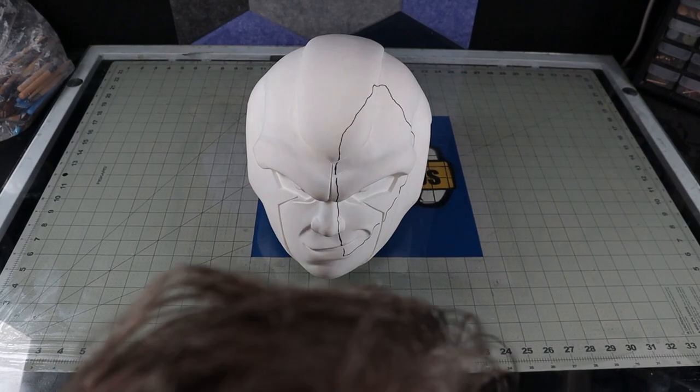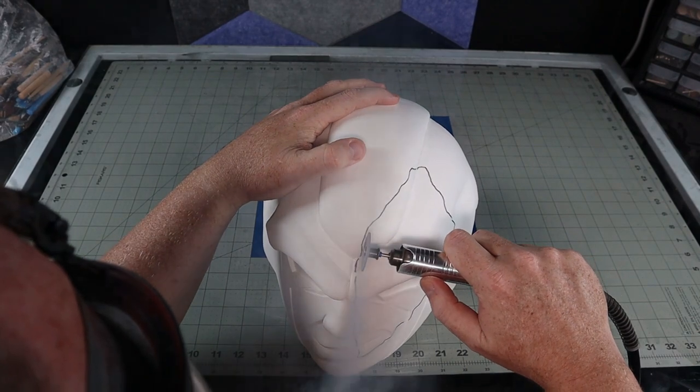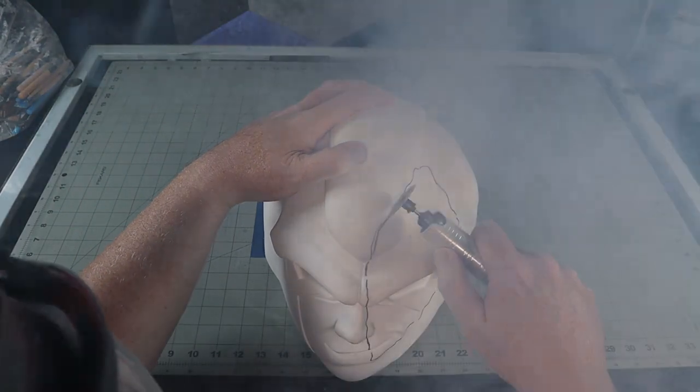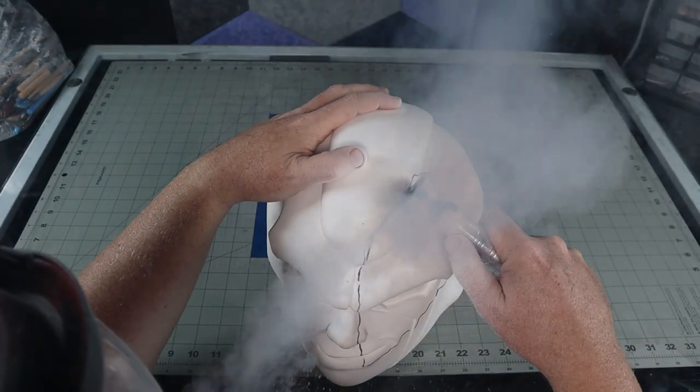I mark out the section I want to cut out with a Sharpie, put on my respirator with face shield, and begin cutting out the portion with a cutting wheel on my rotary tool. I do it for about a minute and then realize I need to take this outside so I don't get buried in an inch of dust.